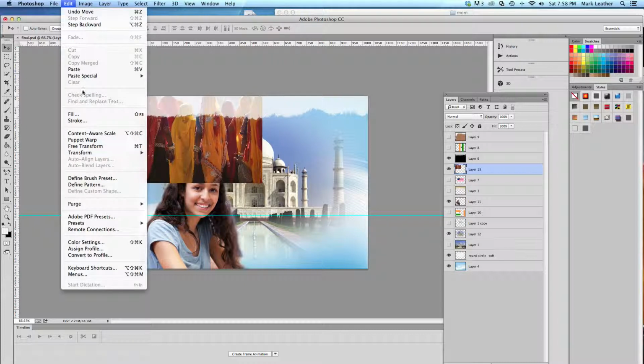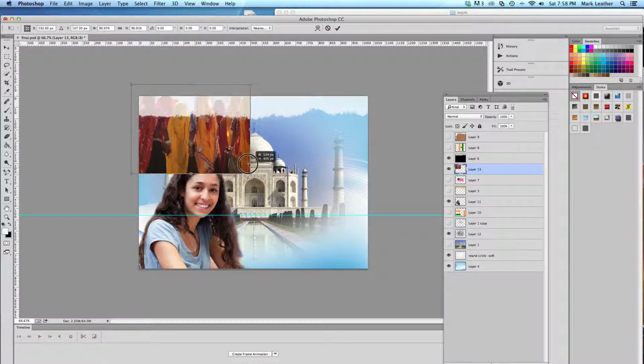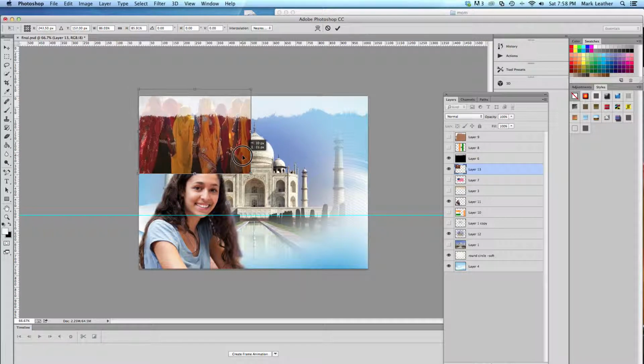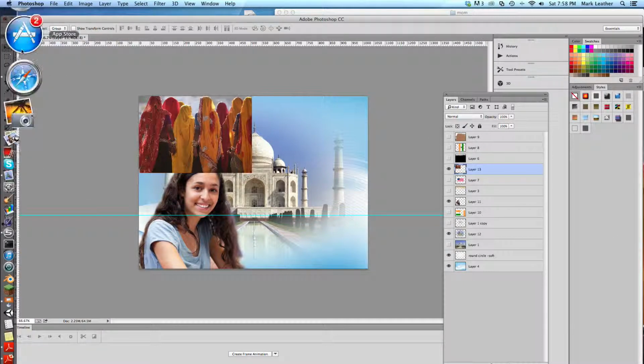And I think we could even size these a little bit more even. Free Transform, hold down the Shift key, size in, and now I think they're all going to fit in there pretty well. All right. Let's turn this off for the moment. Now let's get the next image that I want to use.